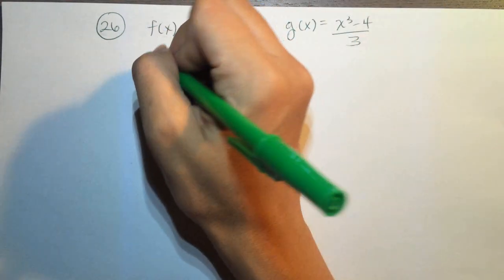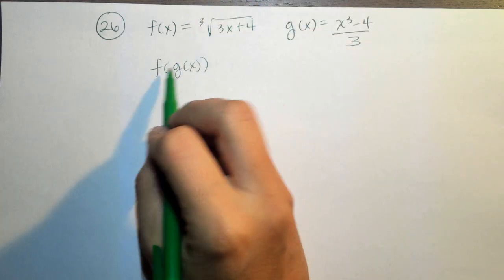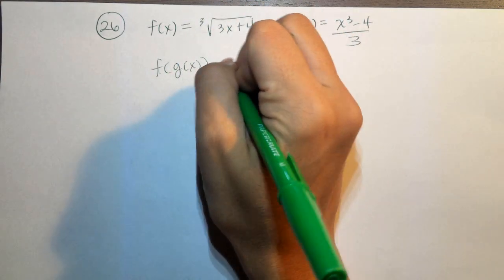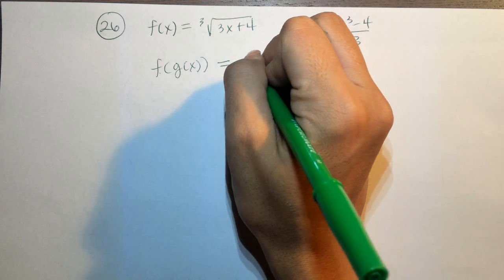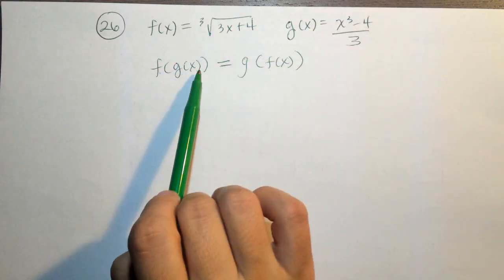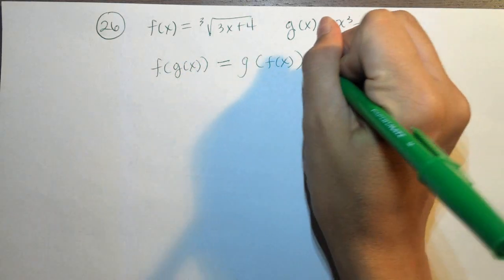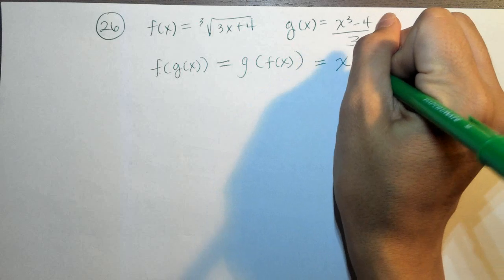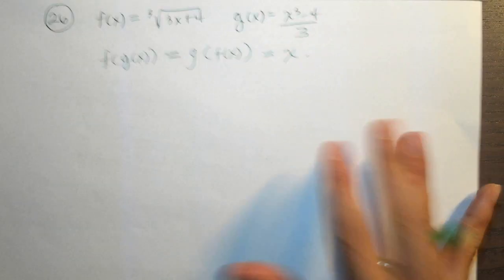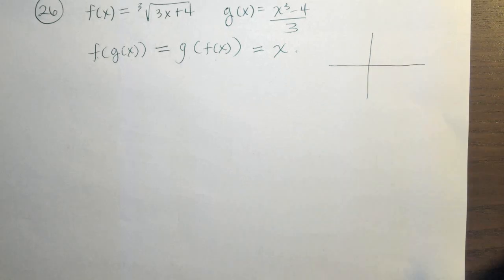The little mini proof says that f of g of x, when you do the composite, you plug the g into the f function, it must equal g of f of x, and that's where you plug the f into the g. So when you plug the g into the f and the f into the g, they should equal each other, and not only do they equal each other, they need to equal x. And the reason they do that is because, for our graphs, that is the definition of an inverse.